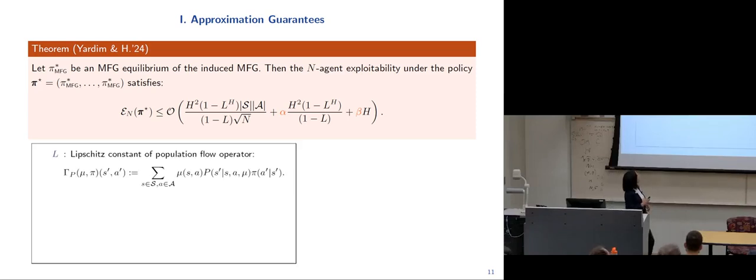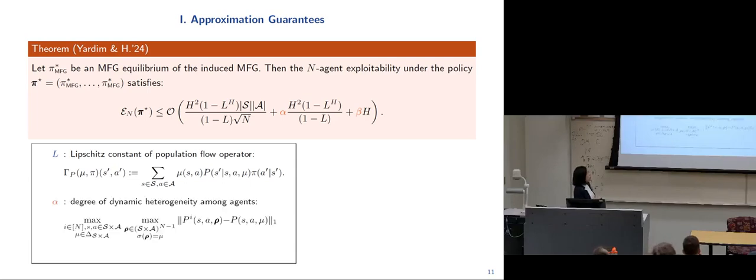I should also mention that this parameter L is the Lipschitz constant of the population evolution operator. At a given population mu, if all agents play policy pi, this describes how the population will evolve at the next round. If the underlying dynamics is relatively stable, then oftentimes this corresponds to a Lipschitz constant smaller than or equal to 1, and then this term would only have polynomial dependence on H. When L is arbitrarily close to 1, or when this operator is non-expansive, this gives you a cubic dependence on H. Okay, so this is the first term.